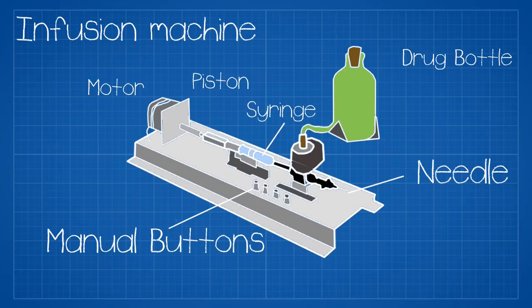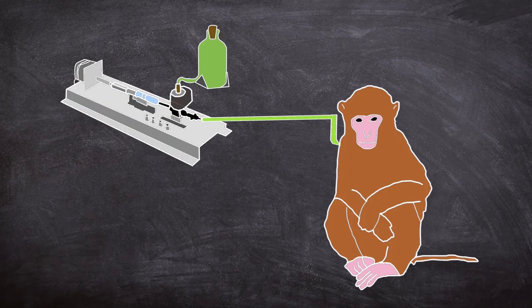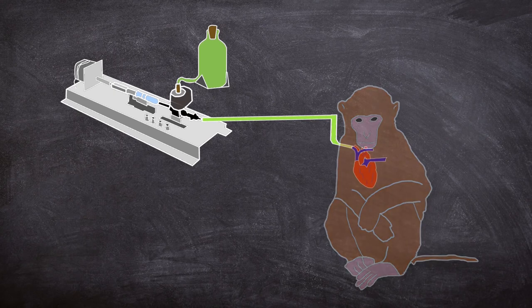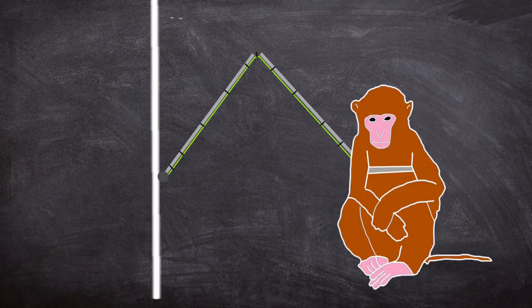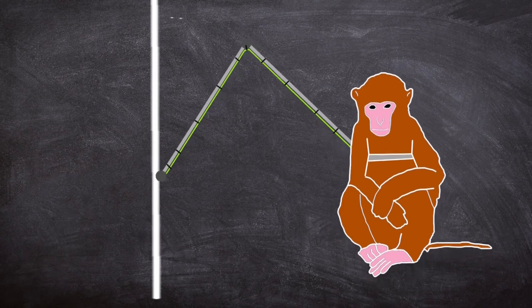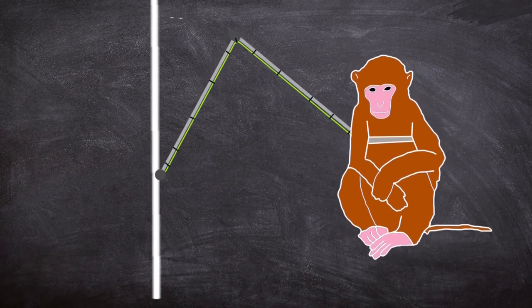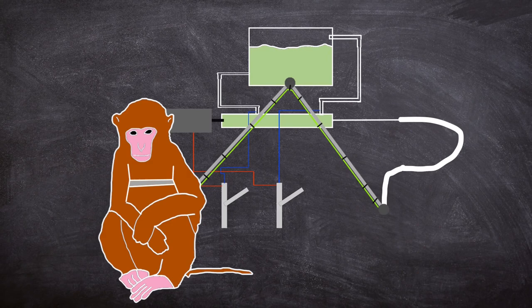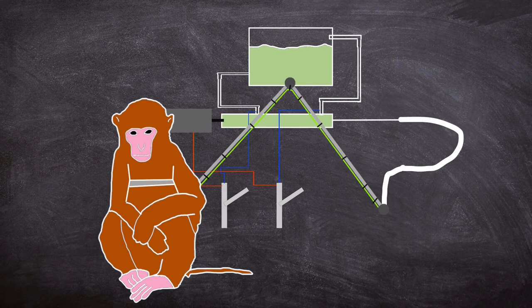The infusion machine could also be programmed to deliver a dose as well as manually controlled on top of the operant control from the switch. The monkeys were intravenously connected to the drug infusion unit via a catheter which terminated at the right atrium of the animal's heart. To hold the animal and catheter together, the monkeys were attached to a metal harness which itself was attached to a restraining arm which allowed movement around the cubicle. 25 seconds was required to administer the drug, and another 25 seconds was needed to refill the syringe. This helped restrict the number of doses.